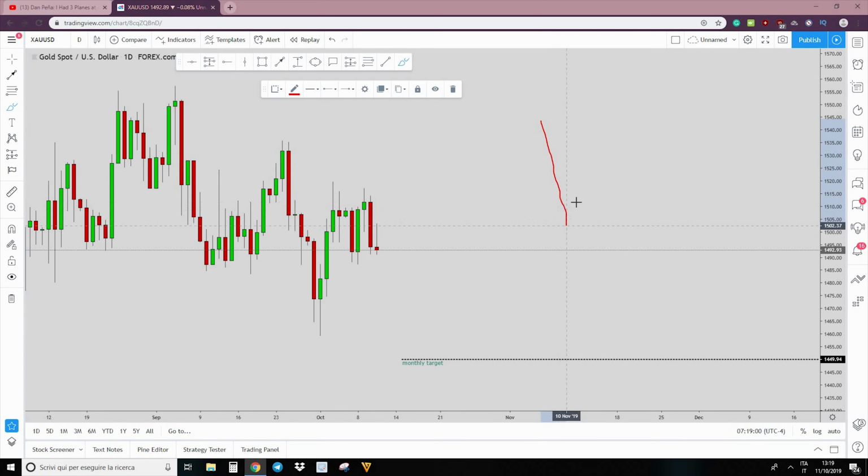That is the most simple pattern you will find in the market. The market makes an impulse, the market makes a correction, and then the market continues with the impulse to the downside. So impulse, correction, impulse. And the low the market will create here is lower than the low the market created here. So overall, it's pretty clear that we can expect impulse, correction, and continuation to our monthly target.